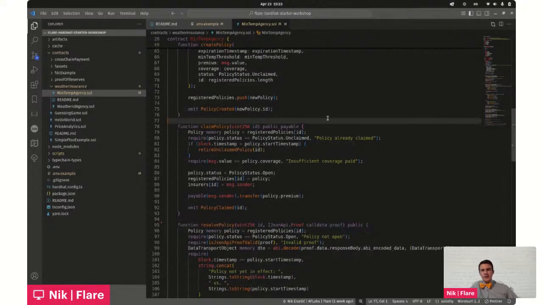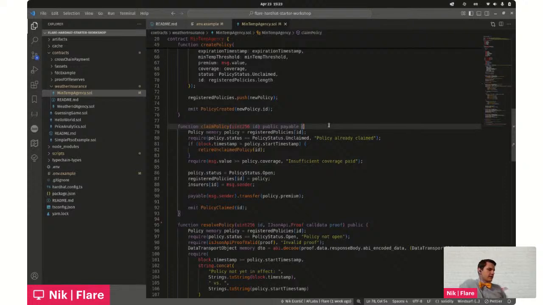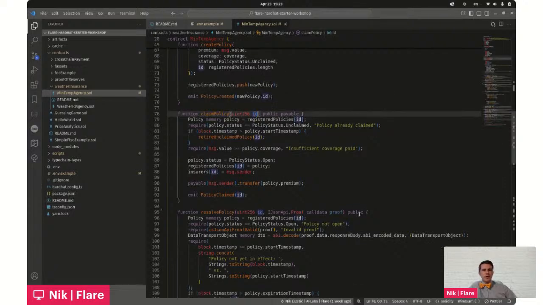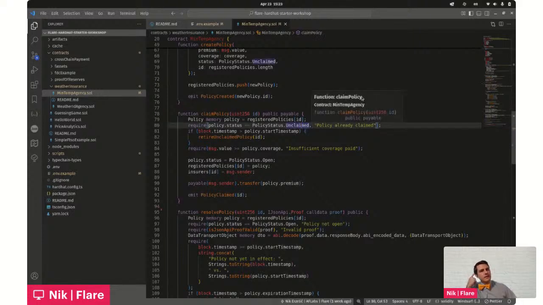The next one is claiming the policy. So an insurer sees a policy that they find acceptable, and they perform a claim policy function call on this contract with the ID of the policy that they want to insure. First of all, the policy has to be unclaimed as of yet.